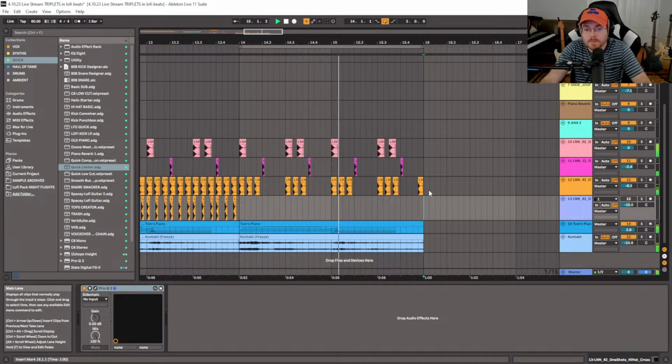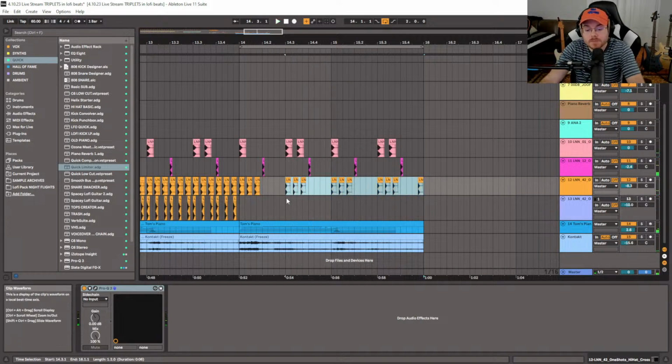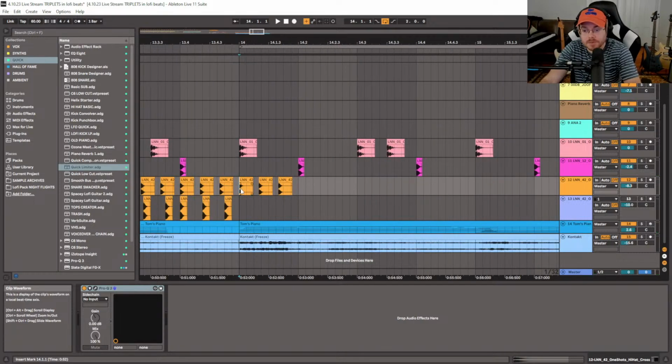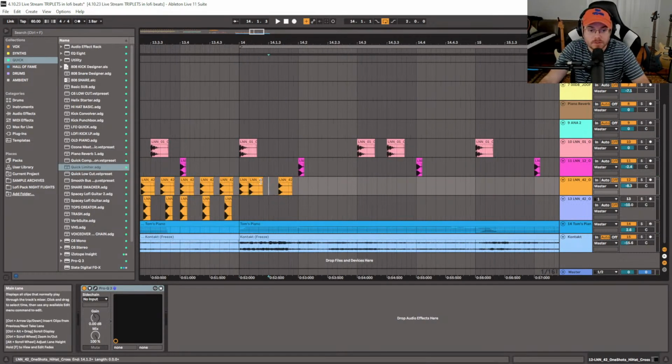It's interesting. And that especially works well if you have the subdivision be even faster, right? So maybe we'll go with something like this.